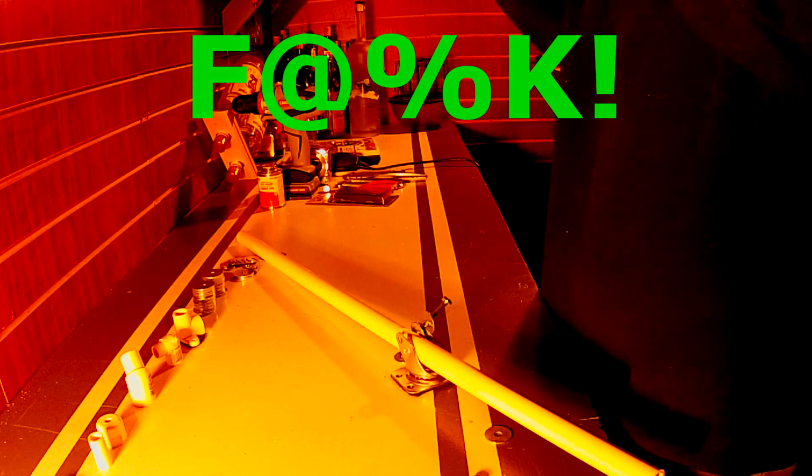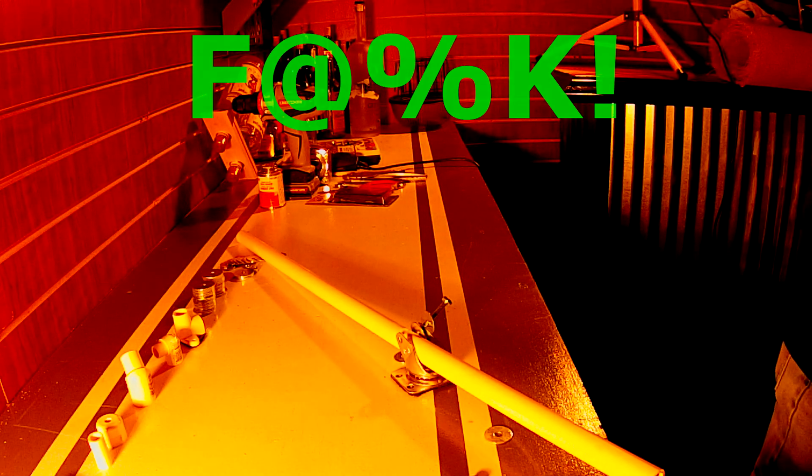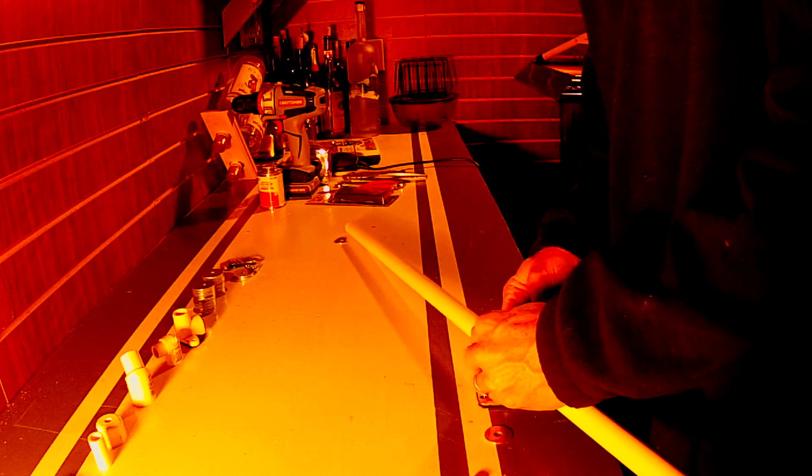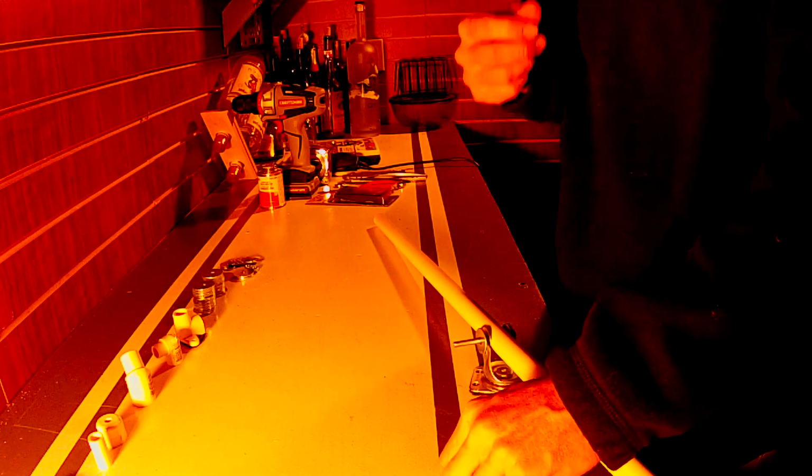Alright, can't do it with gloves on. It's cold out here in the garage. That's the reason I had my gloves on. So, got the heaters going, but it's 17 out right now, and the little heaters I have aren't keeping up. Anyway, there's that. That's the hardest part of the whole thing, guys, right there.